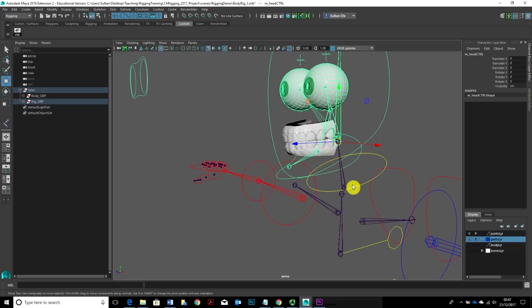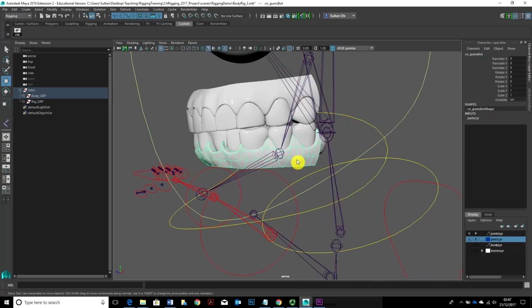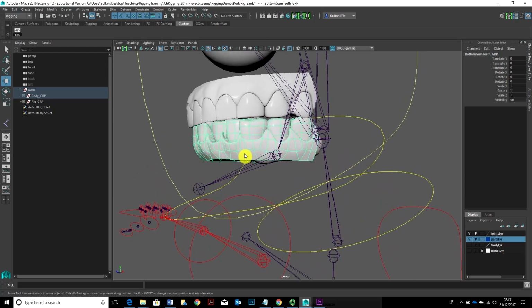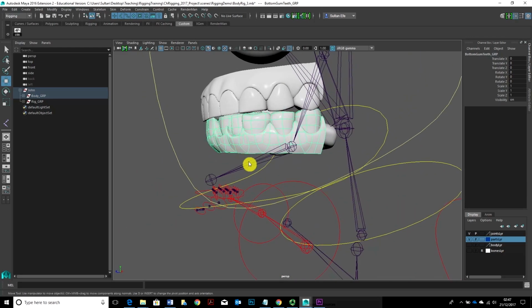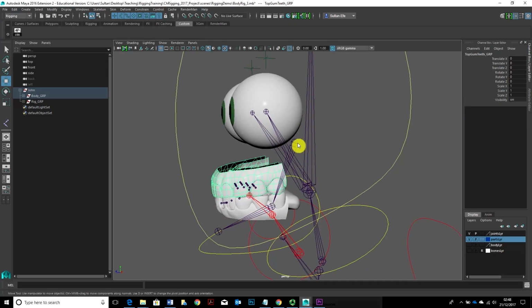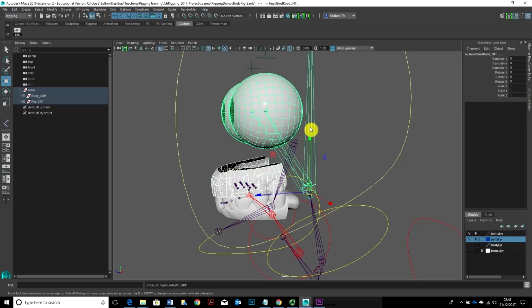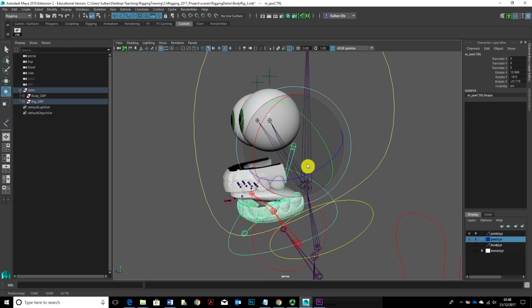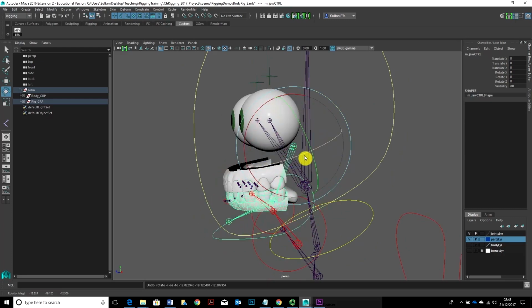Okay, and then what I'll do, I'll make the gum group the bottom one, the child of this joint. So press P. These are solid objects, and the same for the top. That goes actually to the head joint. Press P. That's it.